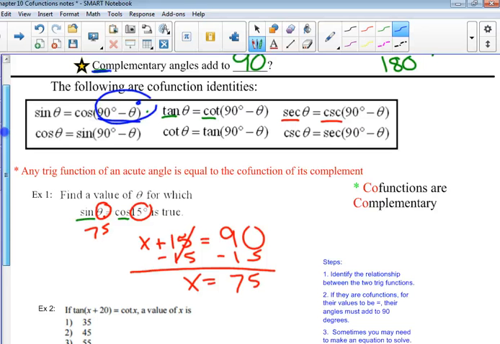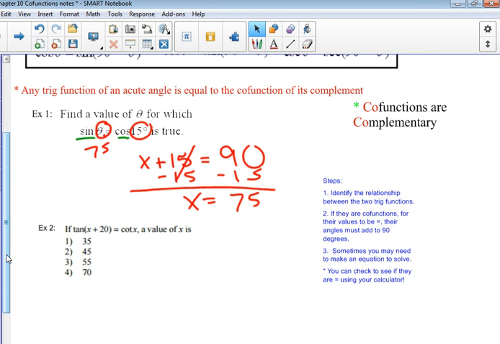They want you to take the value of the degree measurement here and then apply the cosine. Don't think too much into it. The good thing is you can check that you're right with these by using a calculator. So what cofunctions say is that these two things are going to be equal.